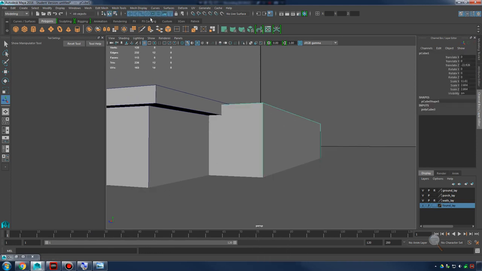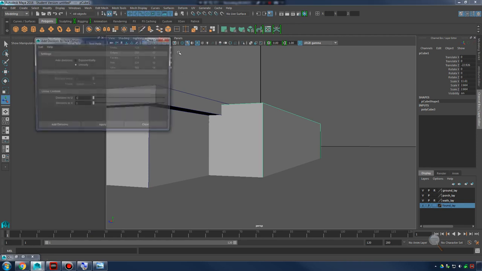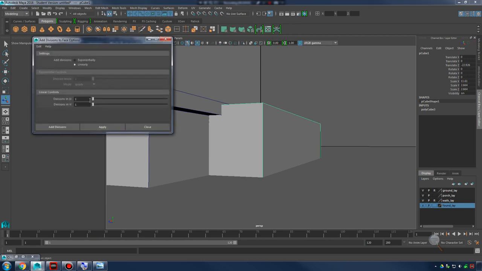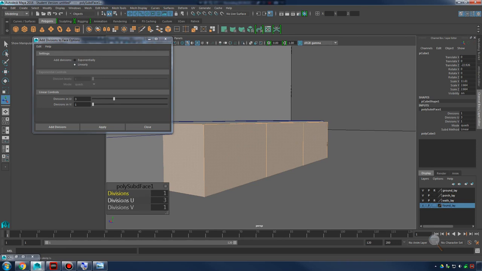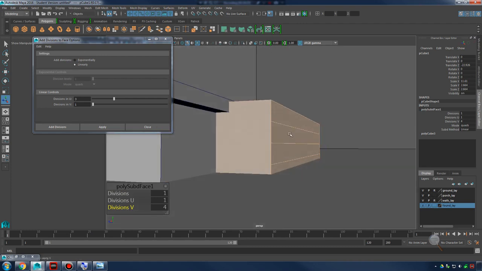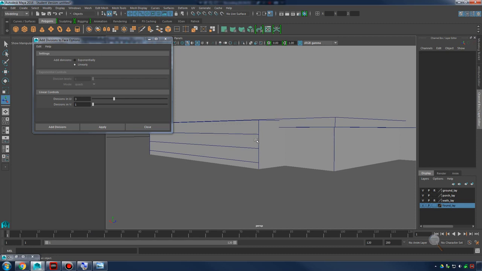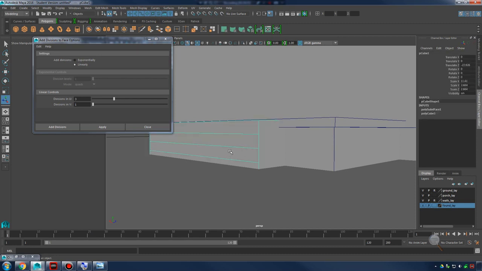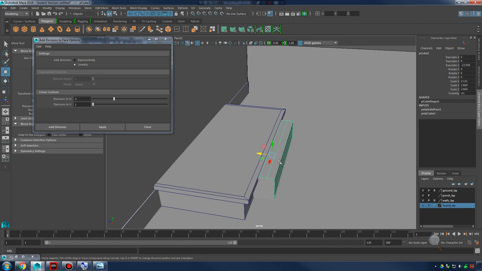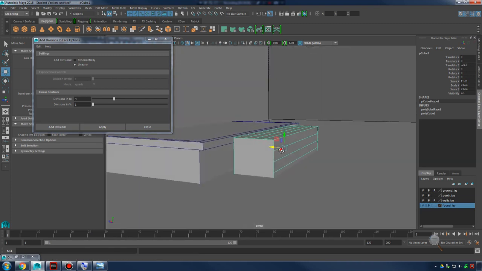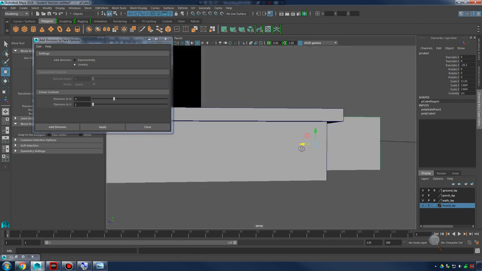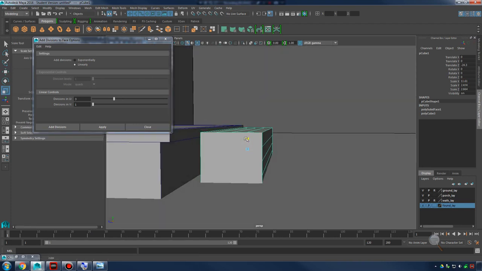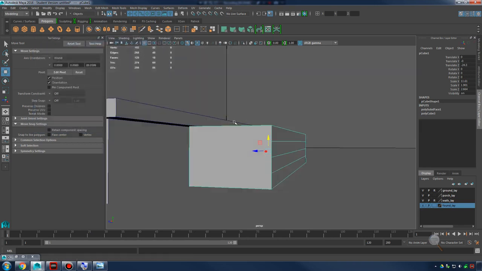Let's see if we can add divisions. I don't want to just add any old regular divisions. I want to bring up my extra little window and go linearly. Hit apply. It's obviously in the wrong direction, so I can go in the V direction. And this will allow me to space out these steps just so. Alright. Looks like I've created an n-gon of sorts. You know what? We can fix that though. I want to scale it so it's not so. So we've created some n-gons, but you know what? Now we have the tools to fix it.